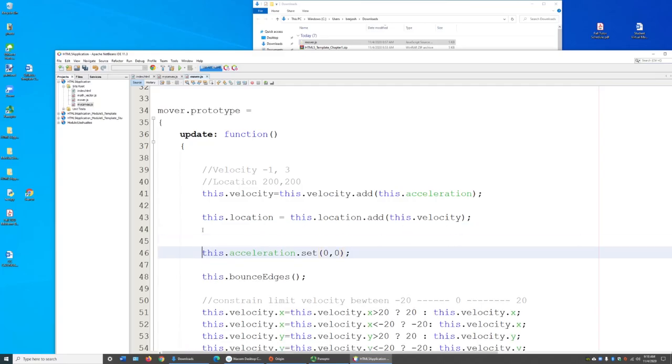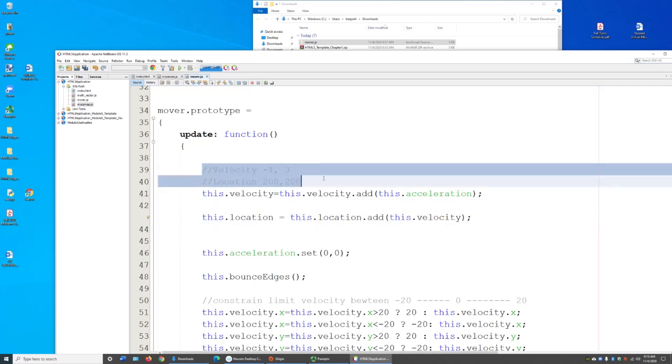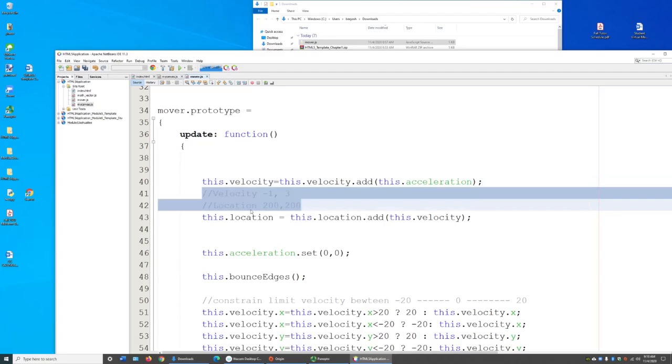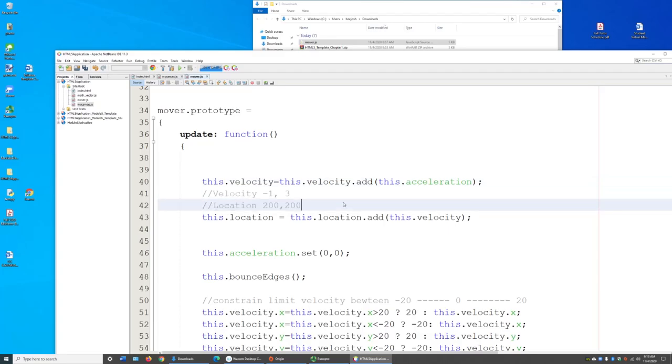Acceleration, let's just take and not even think about. Let's talk about this one right here, this location. What's actually happening when we change the location? So ignore the velocity with acceleration for now, because it's just an extension of the understanding that we're going to be talking about with the location.